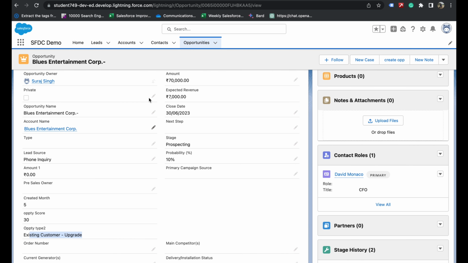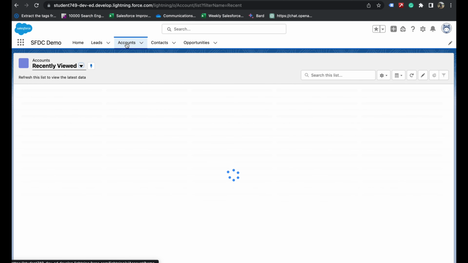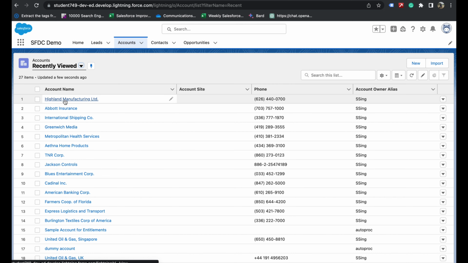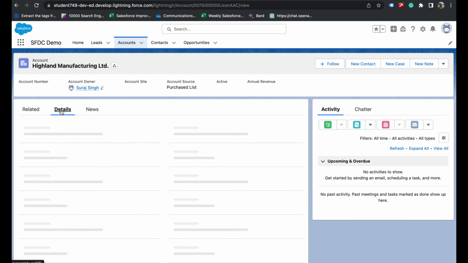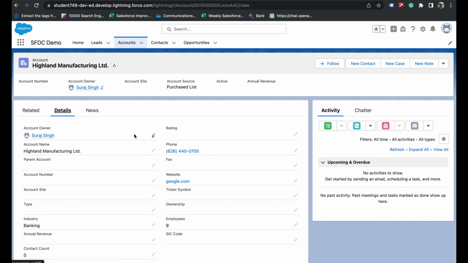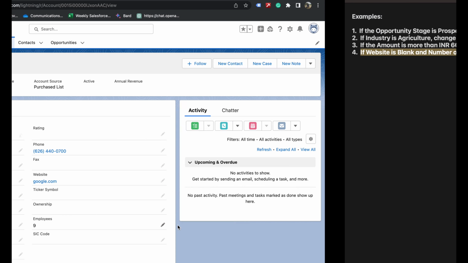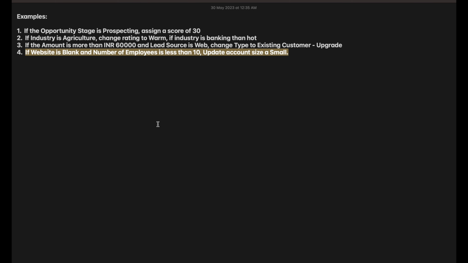Let's move to the org. So this use case we want to perform in the account object. So let's open an account. So the use case is if the website is blank and number of employees is less than 10, then account size should be small.